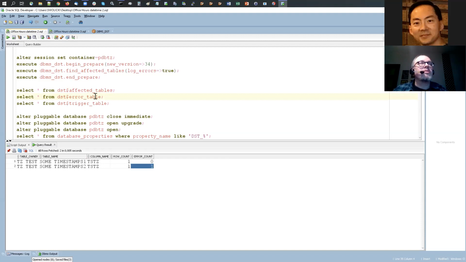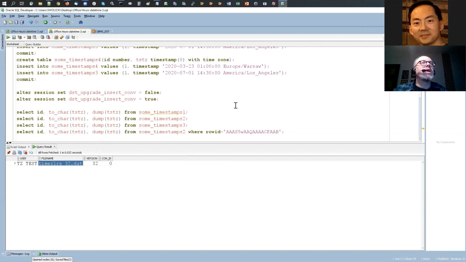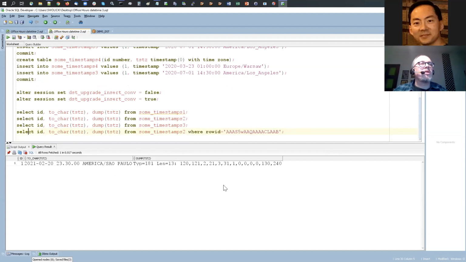In the error table, we actually see this one row. There is a row ID of it. There is the error number, which corresponds to the duplicate time, right? And we can copy this row ID, and if we query it here, we see our problematic timestamp from the second table that is duplicate.